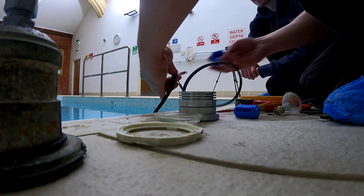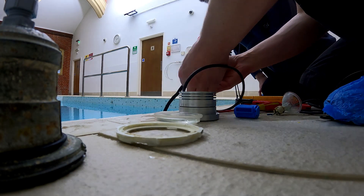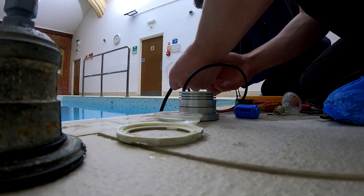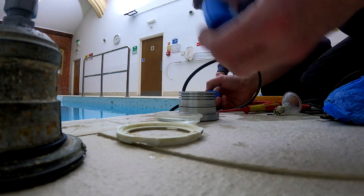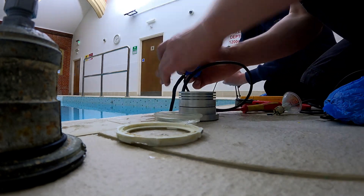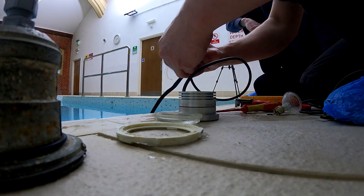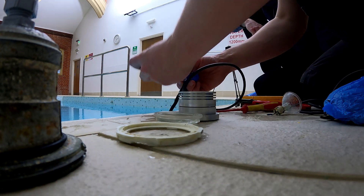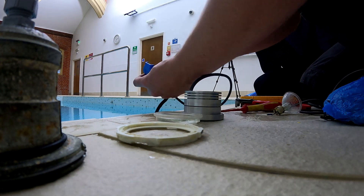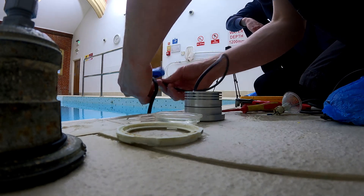If you're an electrician this would be a fun job, but most jobs aren't like this. Guys, if you've ever seen these connectors — the little ones from Wiska — I've not used them before, but they've got gel inside so hopefully they do the trick. Just pushing the connector in and snap it shut — job done.